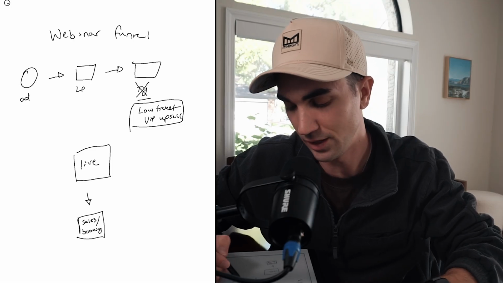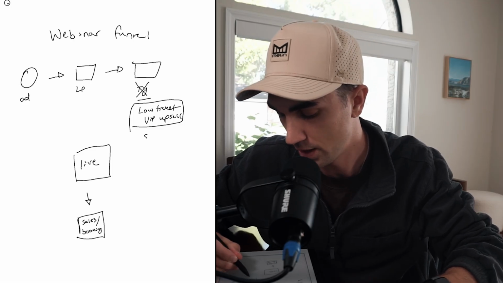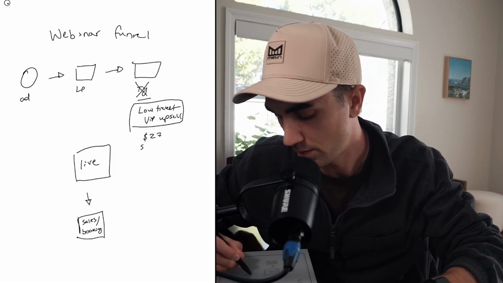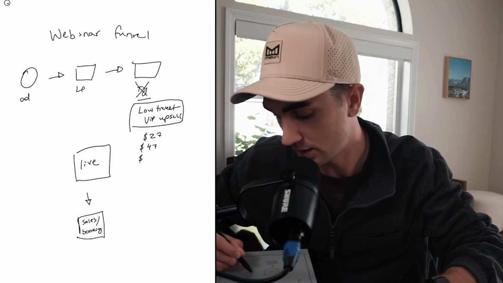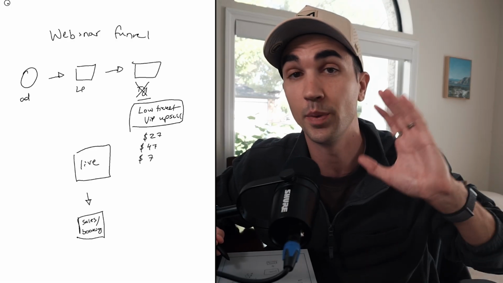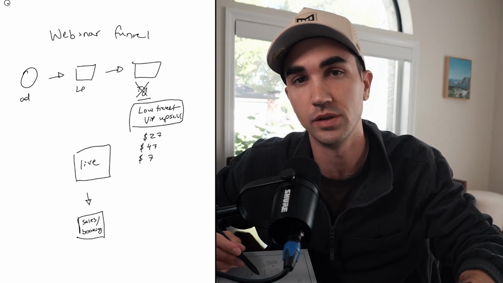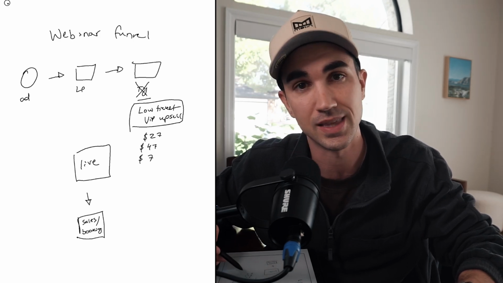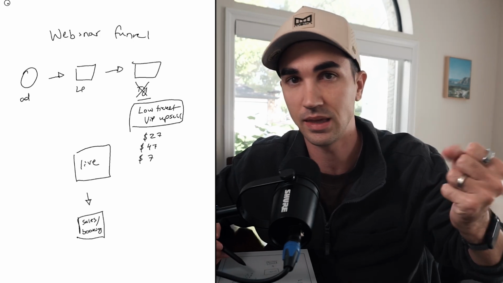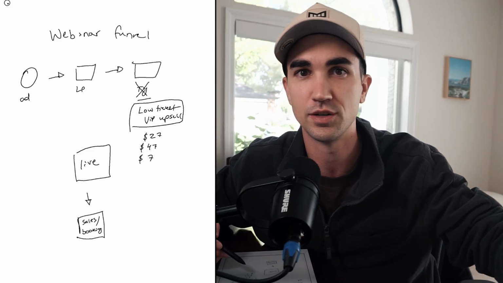Instead, on this thank you for booking page, we're selling something for, let's call it $27, maybe $47. Heck, it could literally be $7 for all I care, but we're selling something. What ends up happening is that a decent percentage of the leads that opt in buy this thing, because this thing is the thing that people need to take advantage of your webinar.